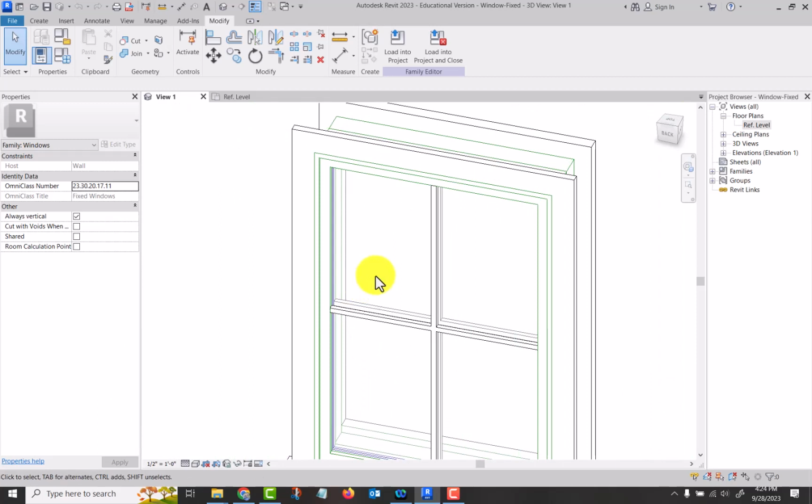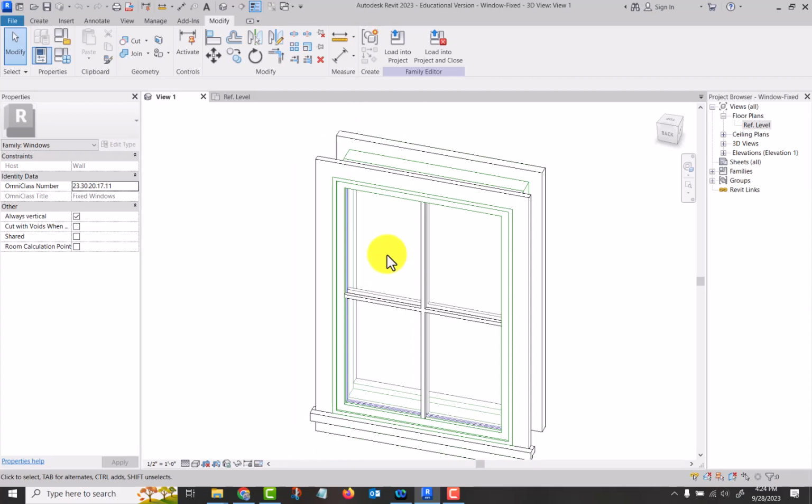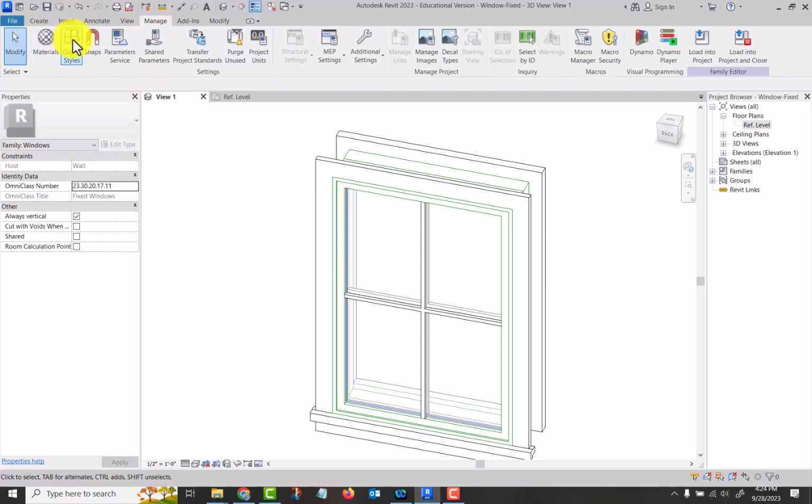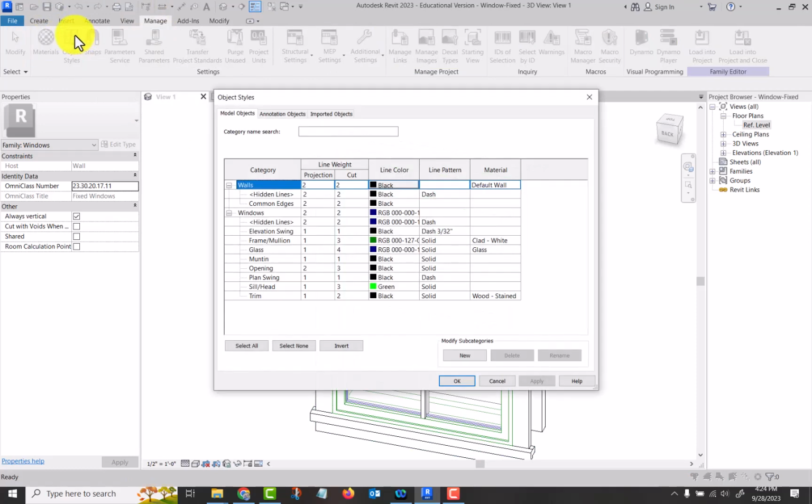What we can assign different colors and line thicknesses and things to our extrusions, if you will. Okay, so if I go, let's see, it's under Manage Object Styles. Yep. Here we go. So these are kind of defaults, hidden edges, common edges. Those are kind of defaults.